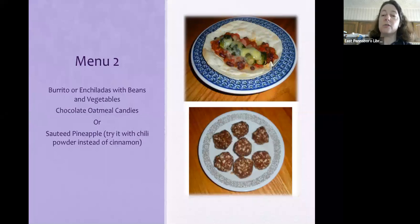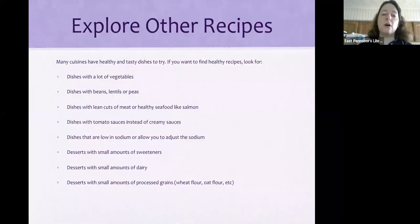And then I recommend as another possible menu, if you don't want to do the bibimbap, you could do burritos or enchiladas and then do chocolate oatmeal cookies, or you could do the sauteed pineapple. And if you did, you might try it with chili powder instead. That would also help to bring some flavors out, and it would complement the enchiladas or burritos well. So there are many other things you can do. You can look around and explore other ideas. I did mention that book, Love Real Food, which is available, but there are many other options out there.